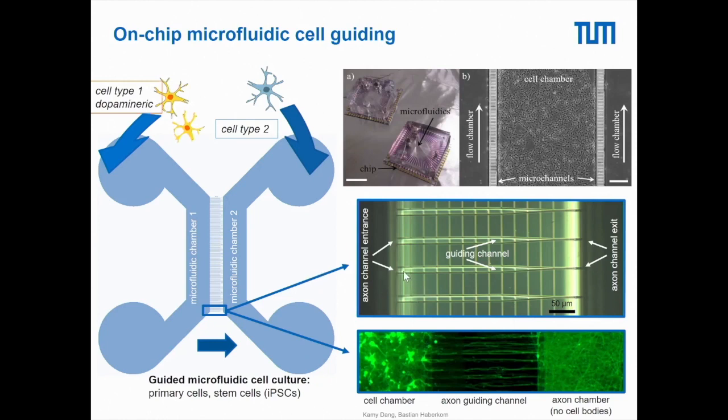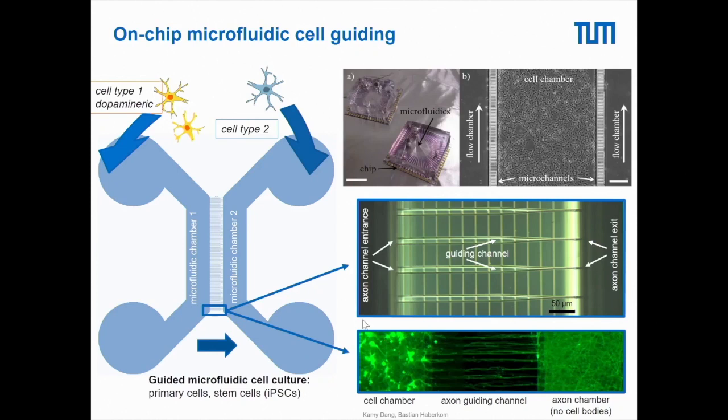And the nice thing about this, if you integrate, for example, these guiding channels and you make them small enough, you can actually prohibit the individual cell bodies, these are the big green blobs that you see here on the left-hand side, to move over to the other side, and you're simply left with the axons or the neurites projecting to the other side, and thereby you can induce a little bit of polarity inside your network. Of course, this is one way to recreate very rudimentary and basic features of a network.